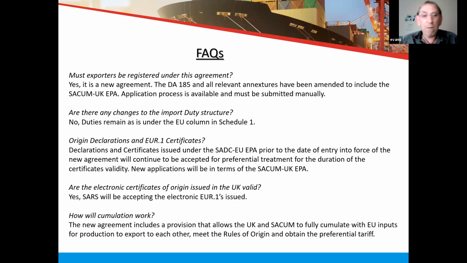One of the questions that comes up is cumulation. So I just want to spend a minute here very quickly. Cumulation refers to goods which contain materials or parts of EU origin, but have been finally manufactured in the UK. These goods will be considered to be of UK origin, but this is a temporary provision that our trade agreement with the UK has put in.